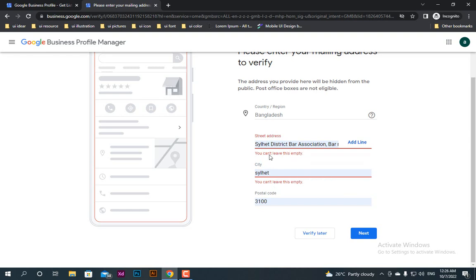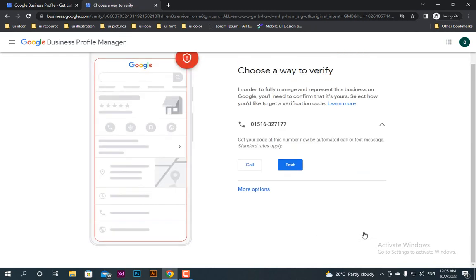Okay, suppose I added a custom address. Next, choose a way to verify. In order to fully manage and represent this business on Google, you will need to confirm that it's yours. Select how you'd like to get a verification code.